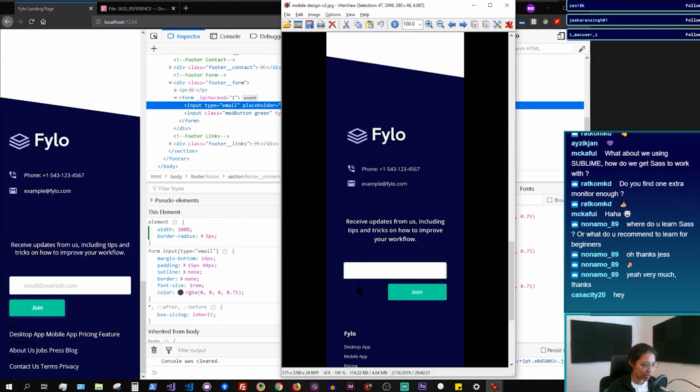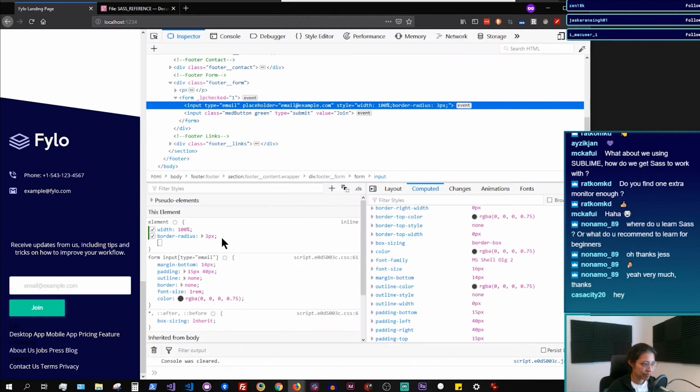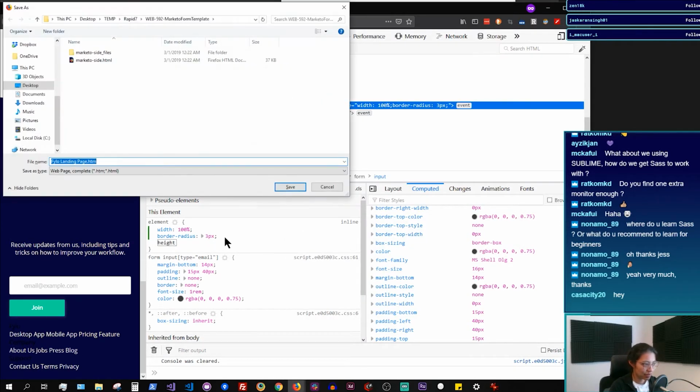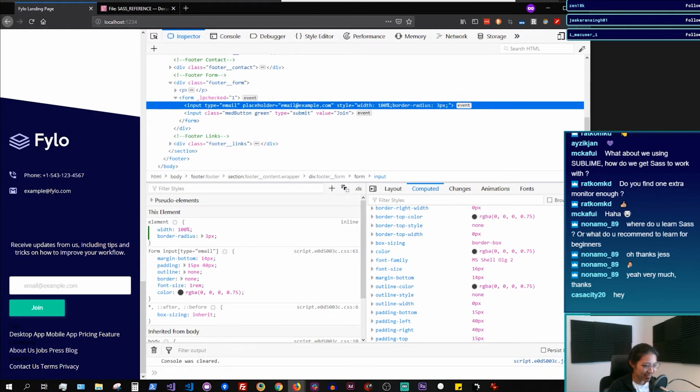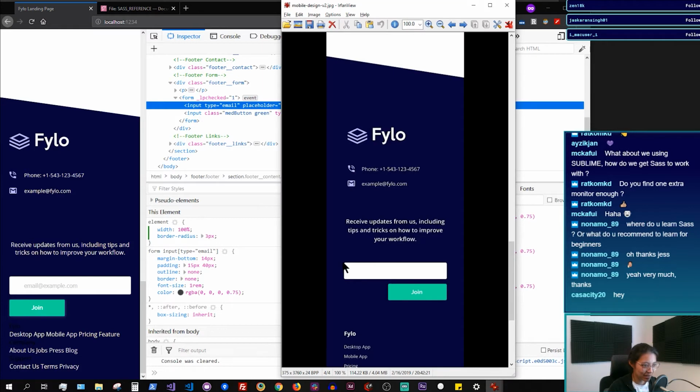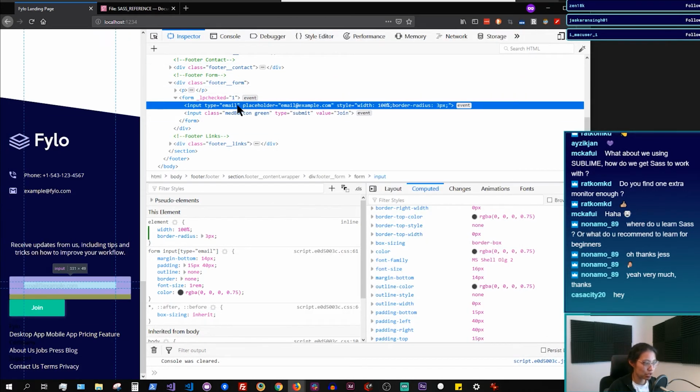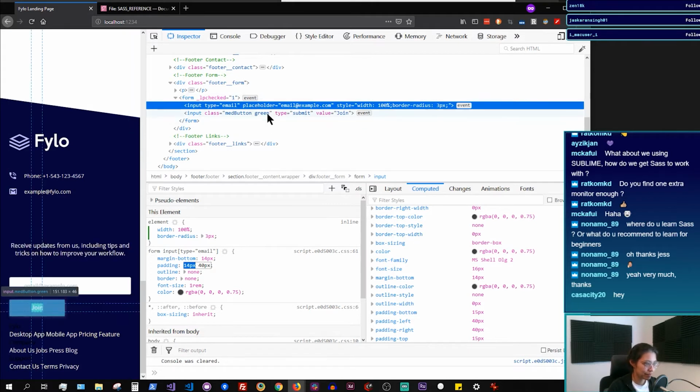So we can see here. Yeah, 3 pixels is okay. Height, or what did we say? Crap, I keep doing that. Height was about 46 pixels, so we'll adjust that with the padding. So right now it's 49 pixels, so we'll just take a little bit of padding away. Let's do 13 and 40.